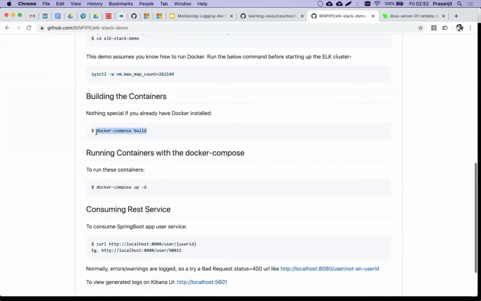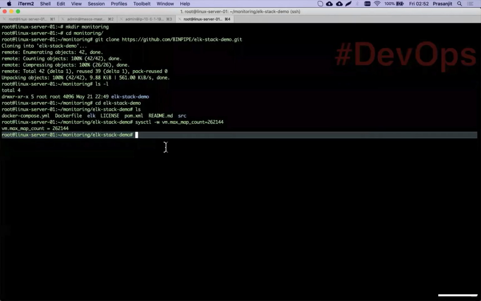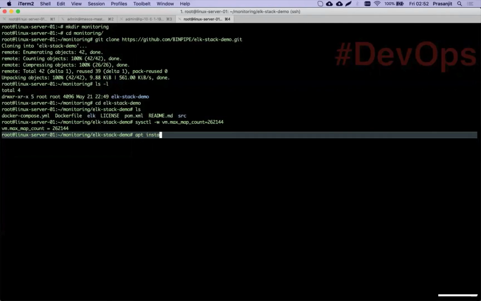And one more thing is Docker should obviously be installed, because without Docker, these commands will not run. And Docker Compose should be installed. Okay, so how to install Docker and Docker Compose? On Ubuntu, apt install docker.io. This is for Docker. I have already shown you earlier.